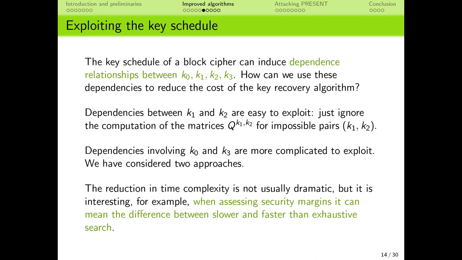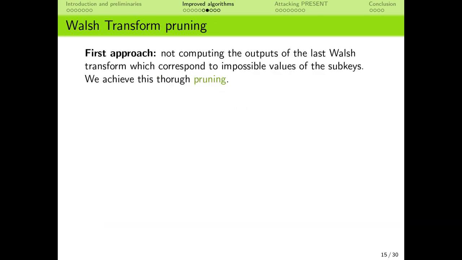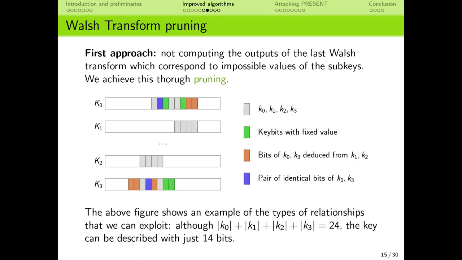However, we have been able to introduce two different approaches. While the complexity gains are not dramatic, sometimes they can make an attack faster than exhaustive search, so they are still interesting. The first approach we consider is called pruning the Walsh transforms. Pruning is a problem that has been studied in the case of the FFT, and can be thought of as the construction of efficient algorithms which compute only a subset of the outputs of the transform. We consider a simple visual example to illustrate how this type of algorithm could be used.